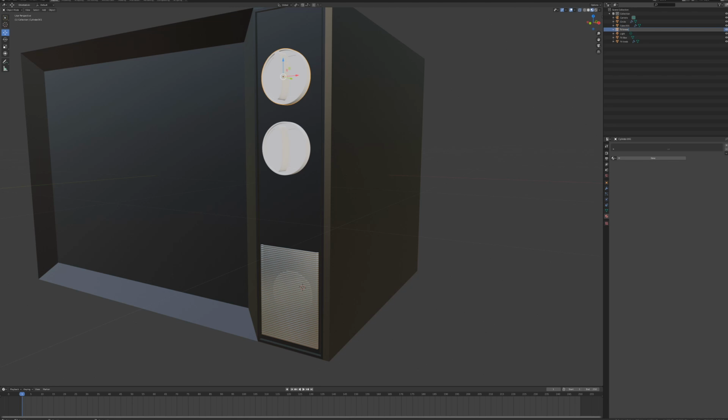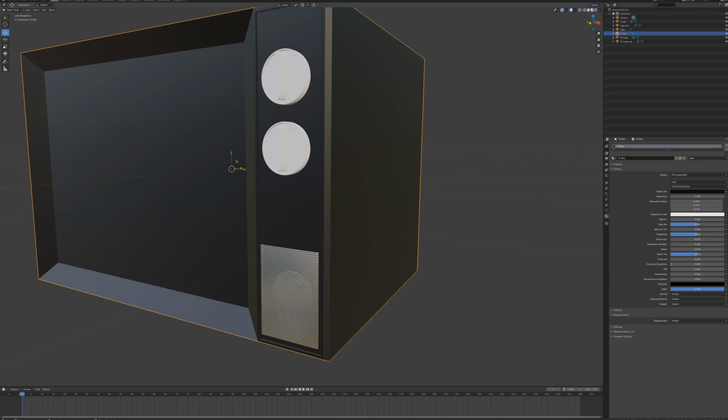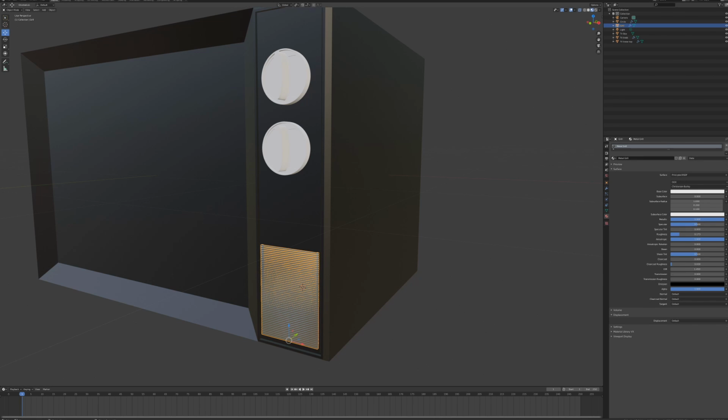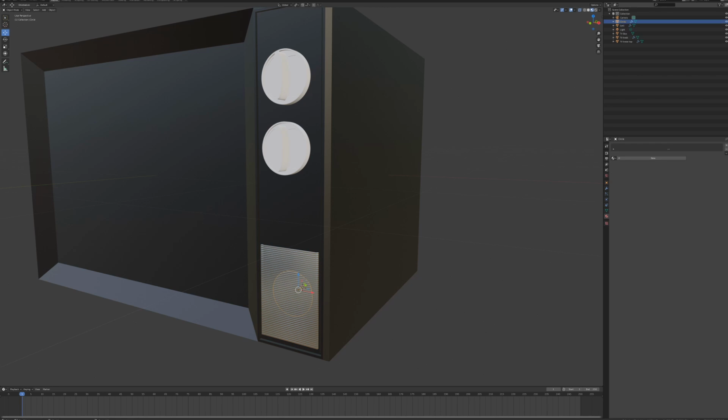We'll call that top TV box. We'll call that grill. Ooh, circle. That's going to be speaker.